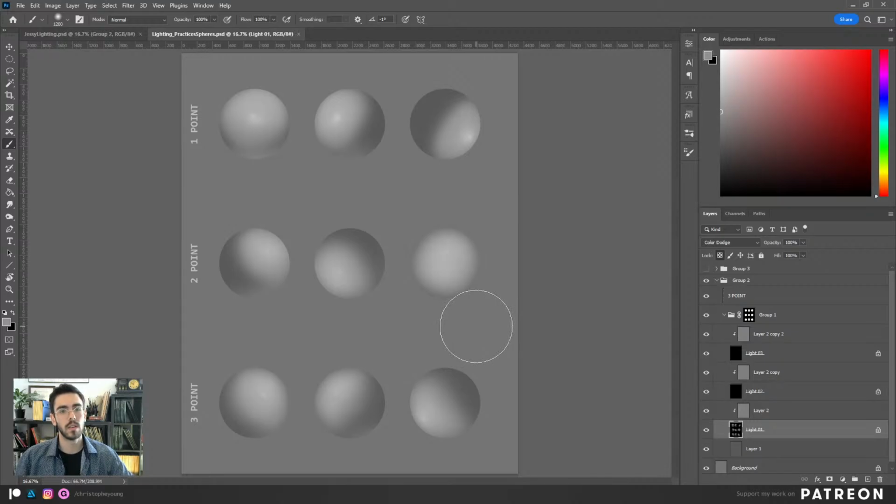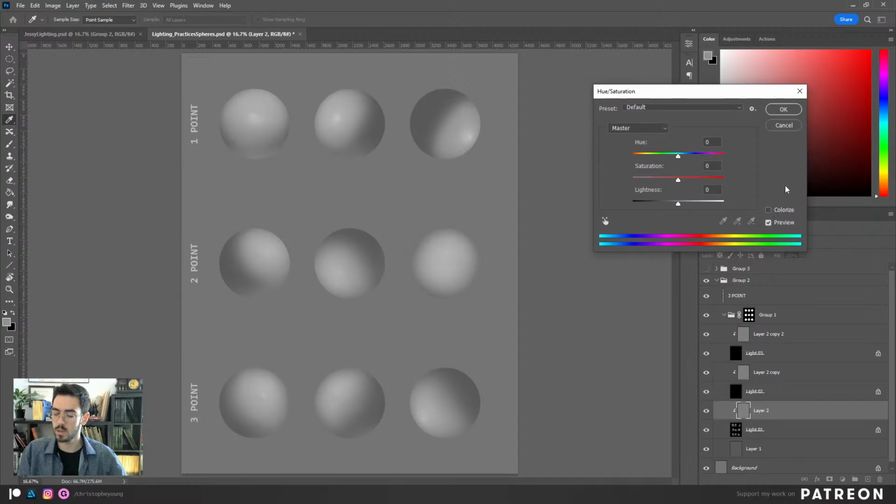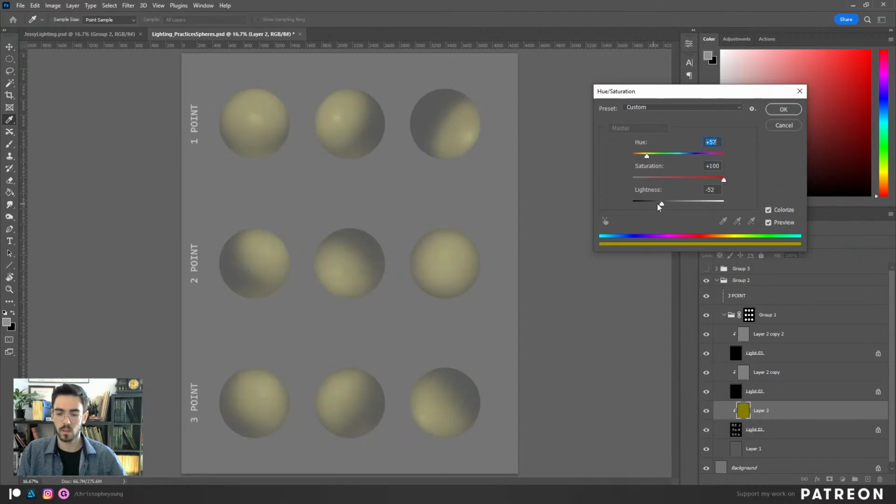Okay, so the nice thing about this layer setup, if you're watching my video that I posted yesterday, is that we have this soft light layer. This is currently set to 50% gray so that it doesn't affect anything. But if we colorize this layer, so Control U to bring up your hue saturation slider, we can colorize, bring the saturation all the way up, and change the color and intensity of the light. So this is just a cool Photoshop trick. I'm sure you can do it in any other program that calculates layers the same way.